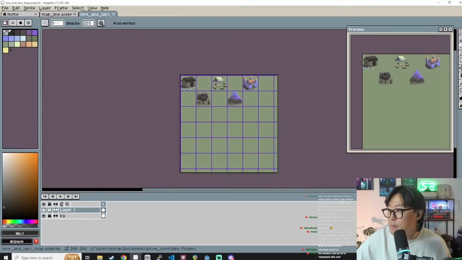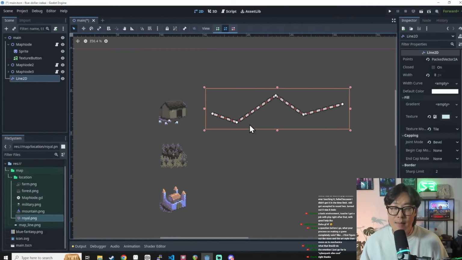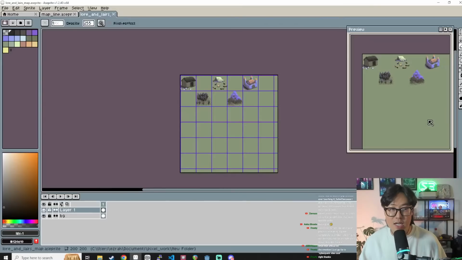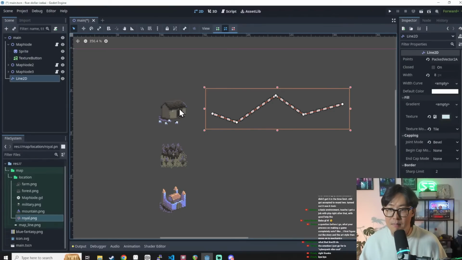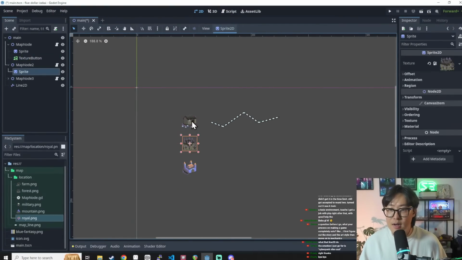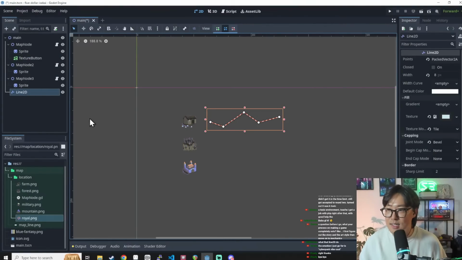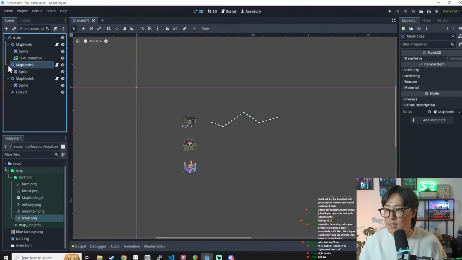Okay. ABD Antic says, what does that Line2D do? I was experimenting with this texture version of the line so that I can go from this point to this point. So the idea is the player is going to select their beginning, and then after some text box interaction, the line's going to draw into another one, another node, like this.